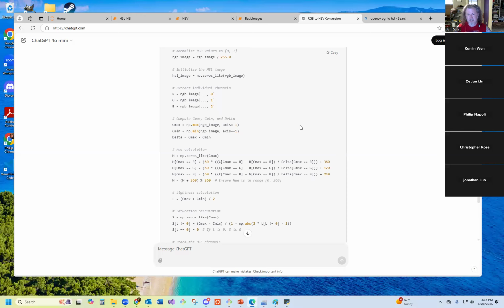If I then ask it to add on to this function, okay, well, I also want to be able to go from HSI to HSV without having to step back through the RGB color space, can I go straight from one hue saturation space to another? It's not really going to understand that. It's not going to be able to help you with that. And by the time you get about 3 requests deep, it's kind of just gone insane, because it's very, very bad at sequential reasoning.